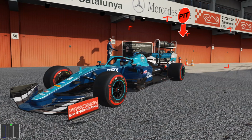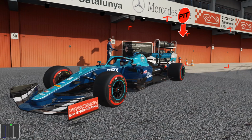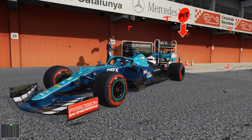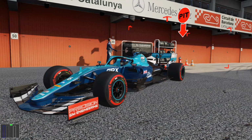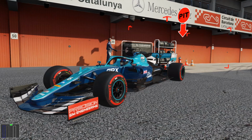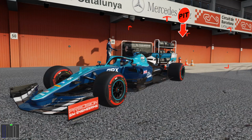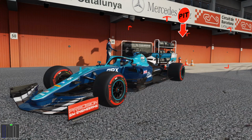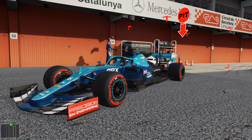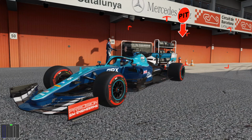So there it is, version 2 of RSS Formula Hybrid 2019, a gentle update, some utilitarian things for the modding community, and a couple of small tweaks for us on the driving side. Again, the dampers, they've been updated a bit, a little bit more compliant, a little bit softer, and in general, I think that it's really contributed to the overall tractability and accessibility of the car, which will hopefully help us in our efforts to lower the world record on assorted racetracks.